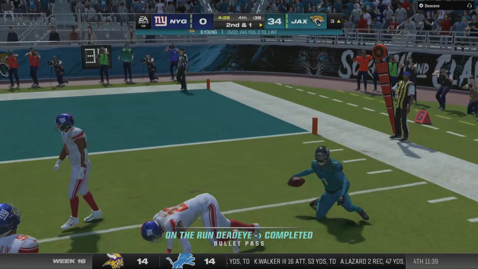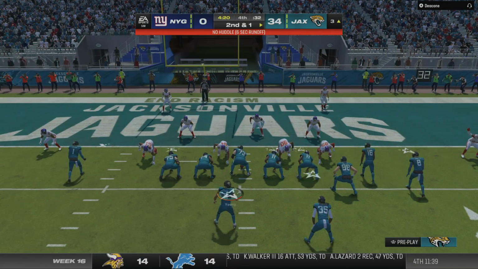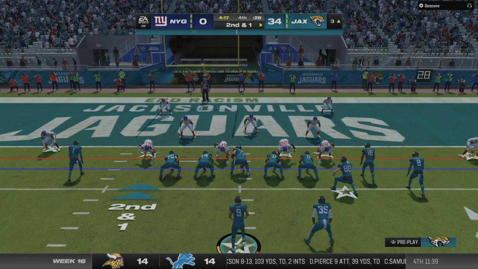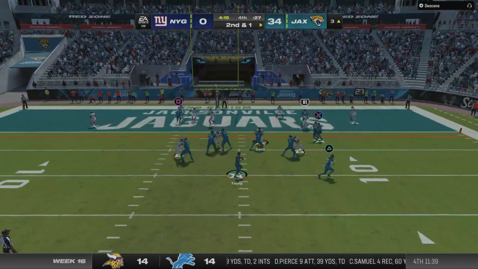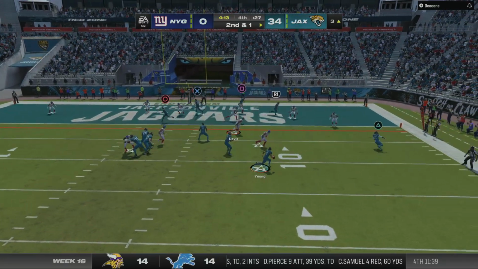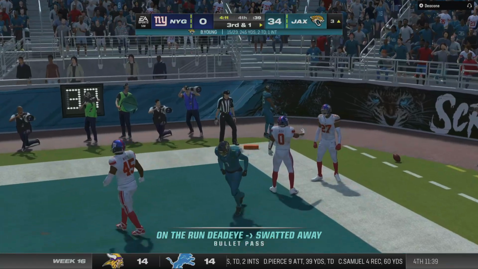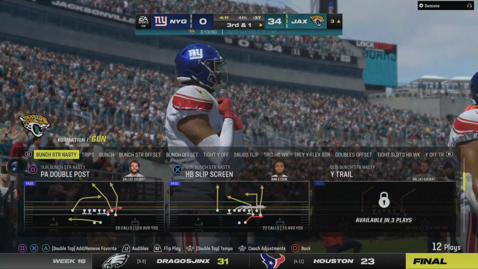And he's going to get a solid gain of 9 before being brought down. Second and right at a yard. A gain of 9 brings up second and a yard. Now here's Young. At the 3-yard line. Flushed out right. And an off-balance throw there, and it's going to wind up incomplete.